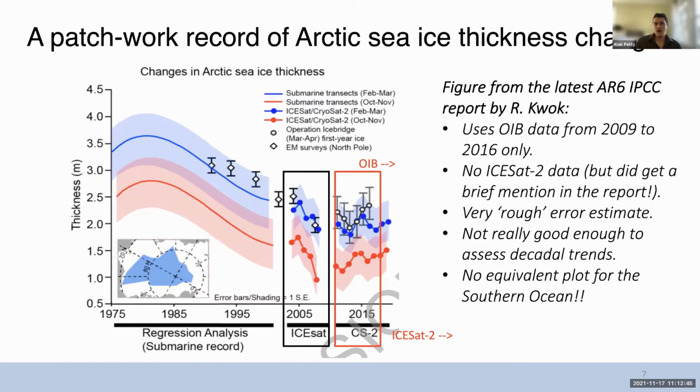The error estimates are pretty rough. They're each calculated for each sensor and then applied across the entire period of interest for each sensor. So I don't know if this assessment is really good enough to assess decadal trends, particularly. So this is kind of what our baseline really is to work forward on.